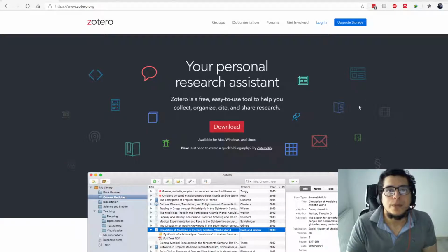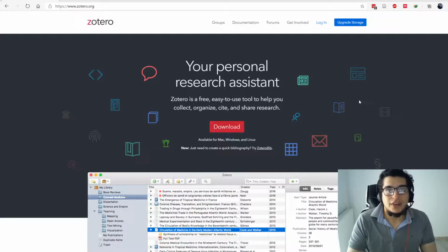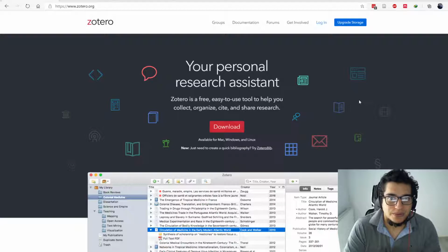Hello everyone. Today I will be showing you a very important software that will help you to organize and insert your references quickly and fast. Think about the many times that you were trying to manually organize your own references and delete them and then go to any other website online just to help you to adjust the style of the reference. This might not be a problem if you had one or two or even five references.